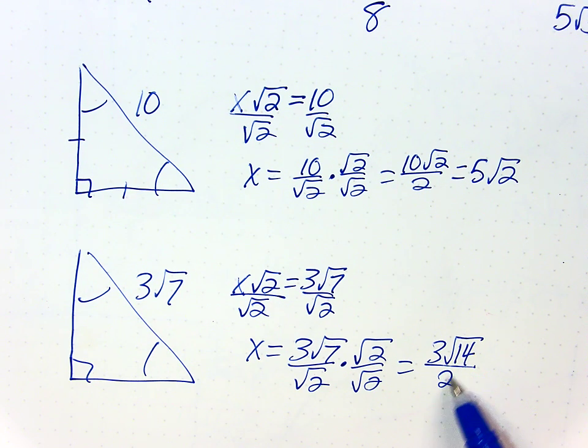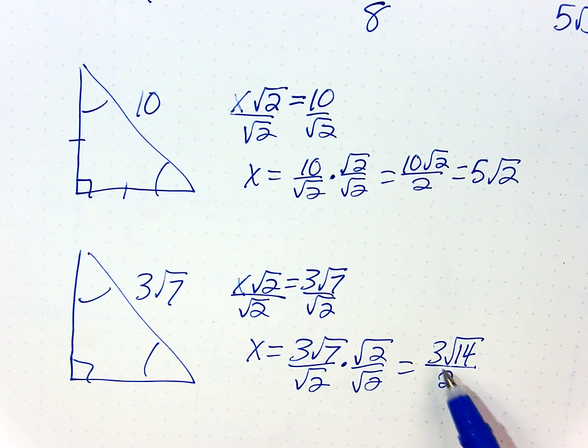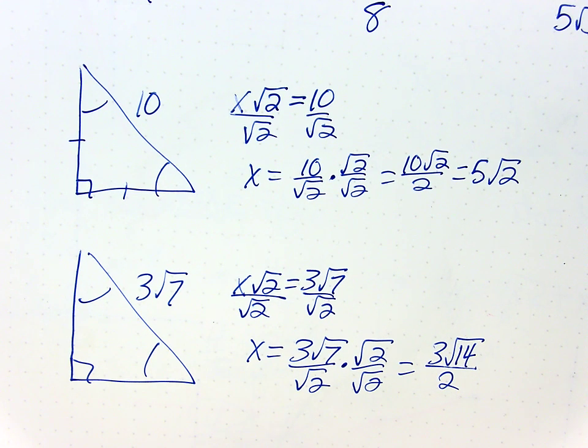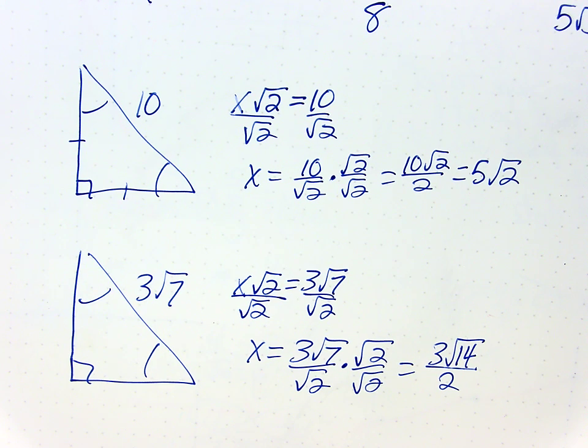No one's going to cancel those two, are they? I hope not. You can't reduce the 2 and a root 14. If one number's in a root and one's not, you cannot touch them with each other. They cannot simplify. You could do these two if they had something in common, right? If it was 4 over 2, you could reduce them. 3 over 2 doesn't reduce. They either both have to be out of the root or they both have to be in the root. You can't have one in, one out.